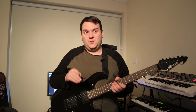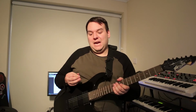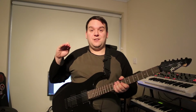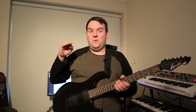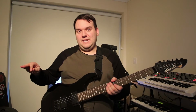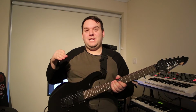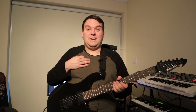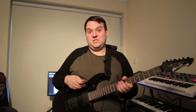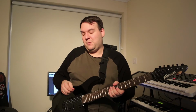It's worth mentioning at this point that for whatever reason they chose to do it, Peavey have decided that they will sell these features in tiered layers of packs, as they call them. So the guitar as stock, I think, comes with a very basic set of these, whereas if you upgrade to the full pack, then you can get all of these features. When I bought it, the guy had already upgraded to the whole software pack inside the guitar, so it had all the features unlocked. Might be something worth thinking about before you get into buying one of these.